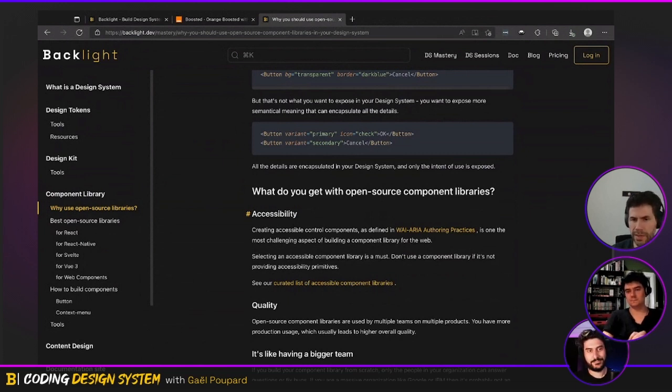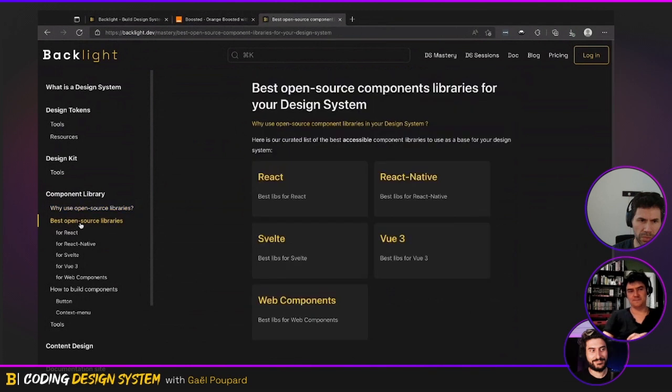When you use just styles, then you rely on the HTML to have the proper ARIA tags or specific attributes that make it properly accessible. So that is something that we usually recommend, and there is also a page of the best open source component libraries to base your design system on, if you're interested.